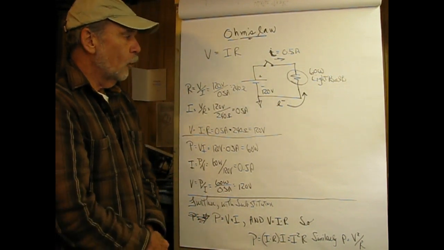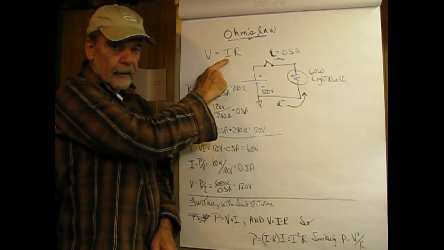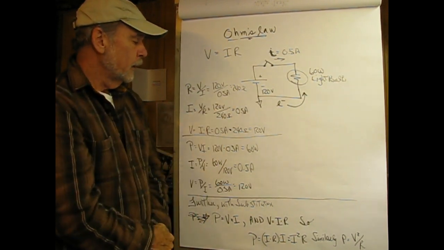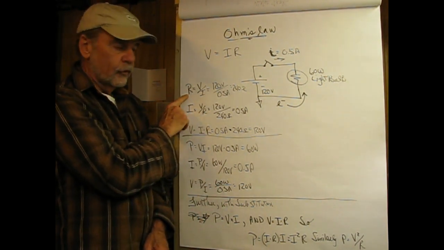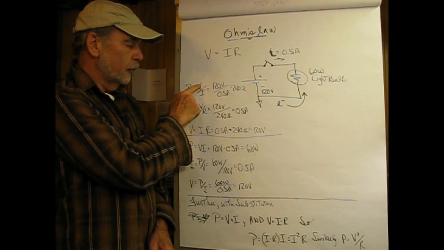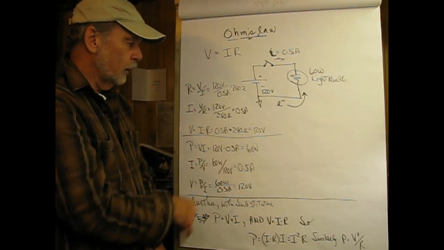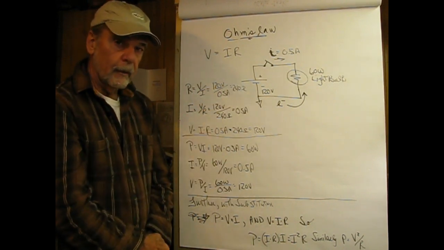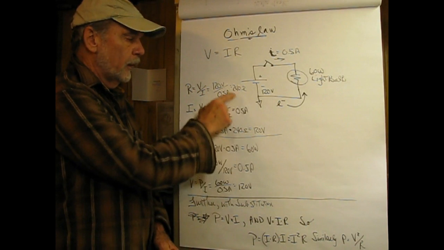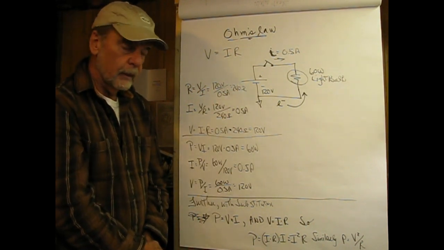So getting into Ohm's law here, what we have is the pressure V is equal to current flow I times the resistance R. And therefore, if we did a little algebra on this, we could say that the resistance R in ohms would be equal to the voltage divided by the current, which in the example of our 60 watt light bulb would be 120 volts divided by 0.5 amperes. So the resistance for the filament of a 60 watt light bulb would be 240 ohms.